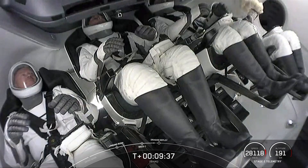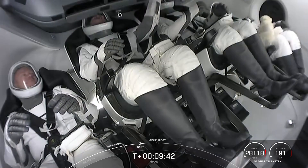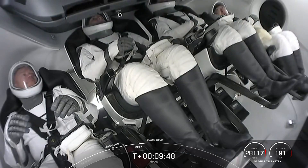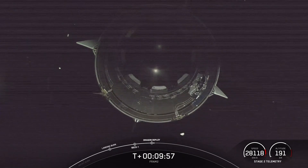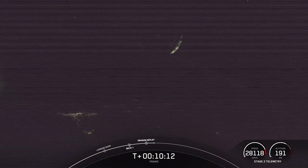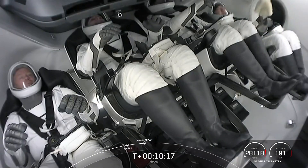Right now the second stage is going through a very short period, making sure we're pointed in the right direction. We've got the engine shut down, purging gas. And it's separation. FRAM-2 crew is flying on its own on Dragon. Dragon, on behalf of the Falcon team, we're honored to deliver you safely to your polar orbit. Enjoy the views of the poles. Send us some pictures. Our hearts and minds will be flying with you as you go over the poles. Have a great flight.